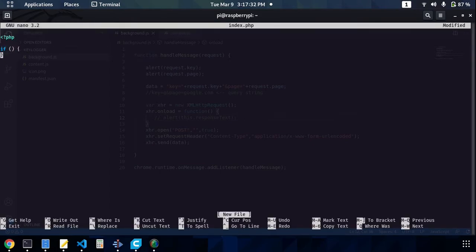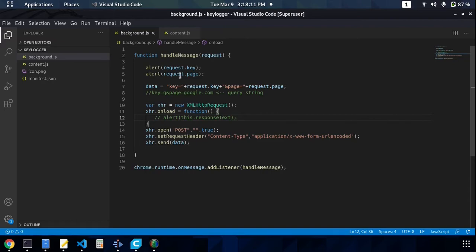So the first thing we want to do here is make sure that it is actually our extension running the script and not just somebody who entered the address in their web browser. So we're going to do that by making sure that post key has a value, which would be sent from our background.js.